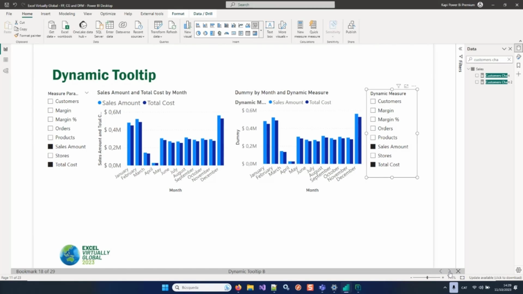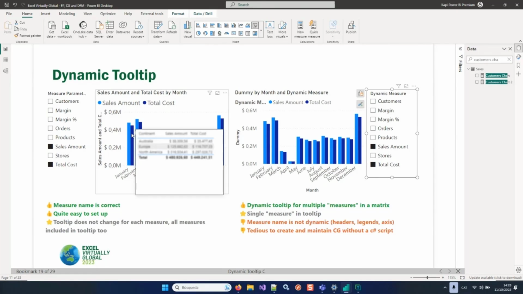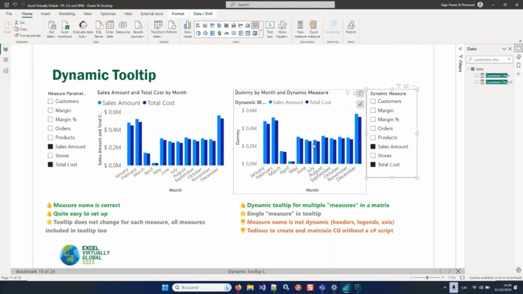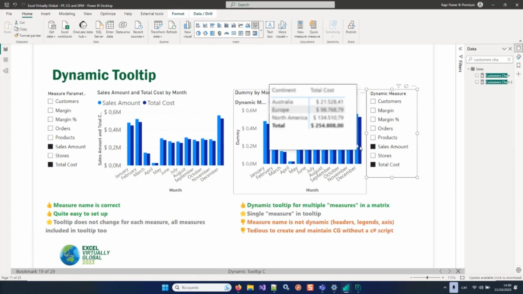Okay, so to recap, here it's very easy because the measure name is always correct. Here is also correct, but we have to be a bit careful, because you need to always use the calculation group column so that you get the calculation item name, because the measure itself is called dummy. So if you use a regular table, for instance, then you're going to see this dummy thing on the header, and then you'll have to find a way to hide it or something. If you have a matrix, then you can use the calculation group column as columns, and then it's okay, which is what I'm doing here.